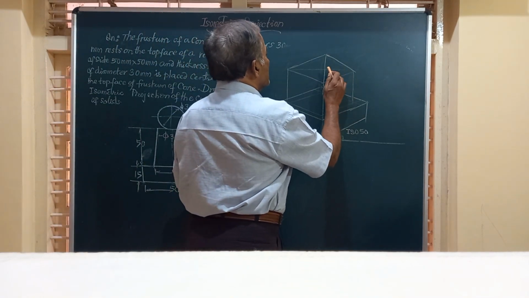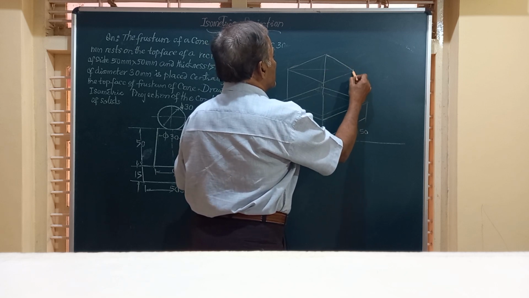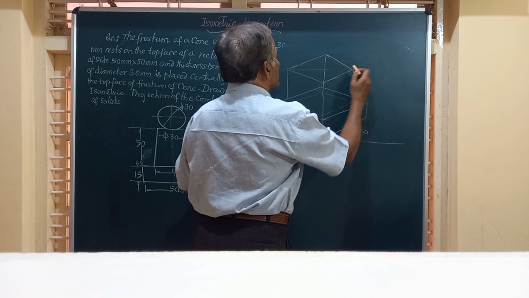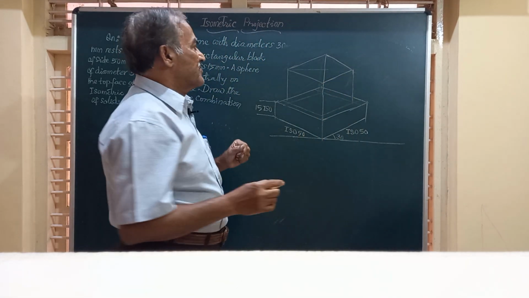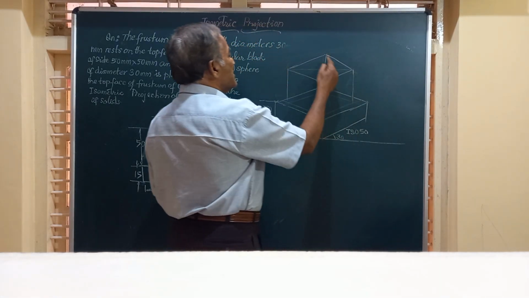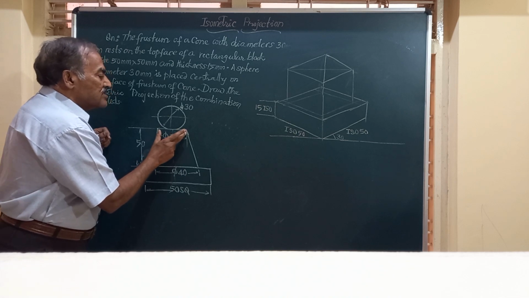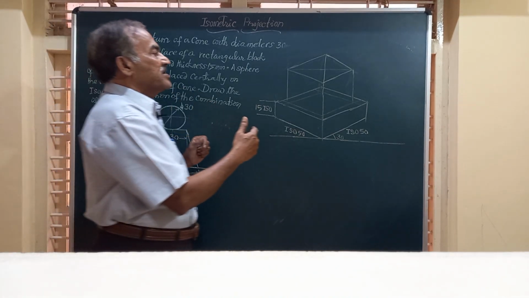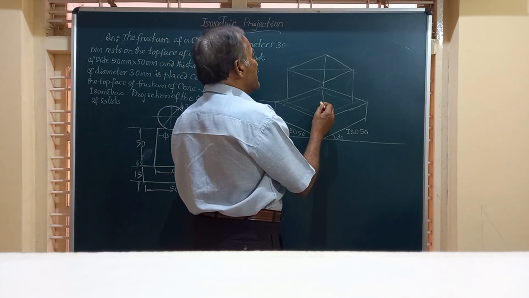So friends, here you have this, and by using 4 center method, one of the easiest methods used to draw the ellipse, saving a lot of time. And here friends, I am going to construct an ellipse, that is the top end of that frustum of a cone. So what is the procedure, friend?